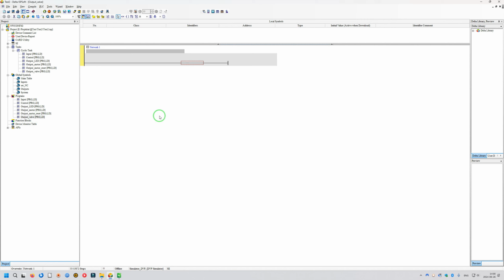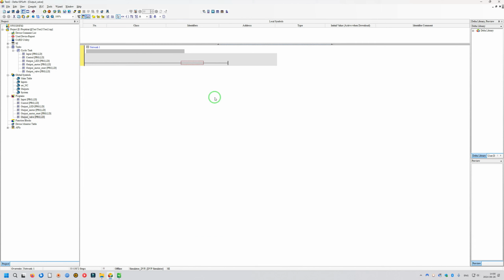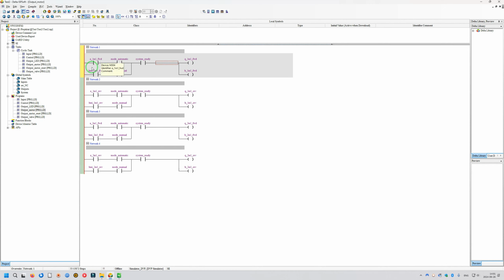So remember we have, okay, let's copy this. So remember we have vacuum, so let's make it for the vacuum. And for the vacuum I'm going to use only this one, because it's a different situation with pneumatic valves. For example, for the motors we have here all the protections.